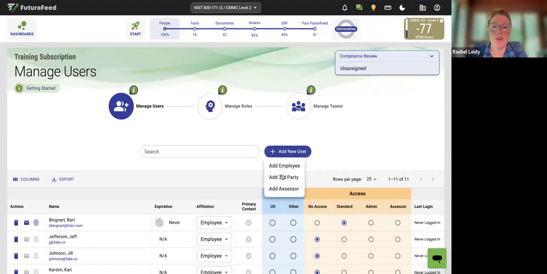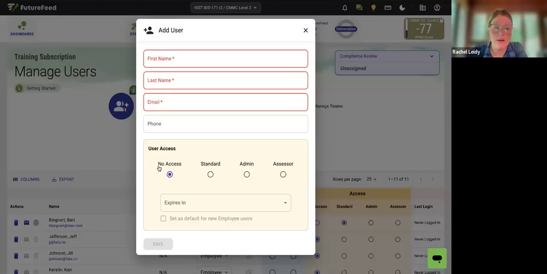But this is also where you just create records of other individuals at your company that, for example, like HR, maybe you have an HR person and they are responsible for providing the user onboarding training. So in your compliance management system, you're going to want to identify that person as being responsible for user onboarding cybersecurity training.